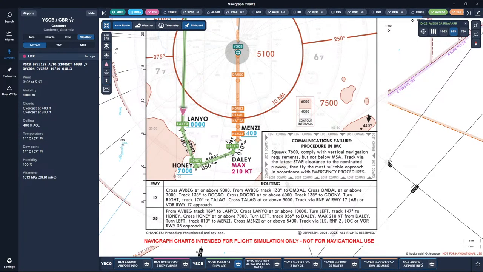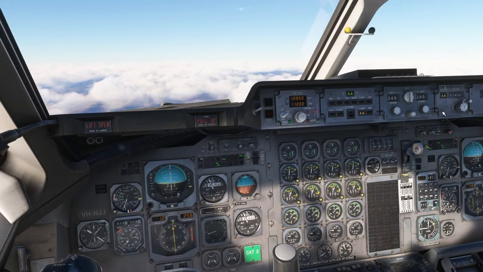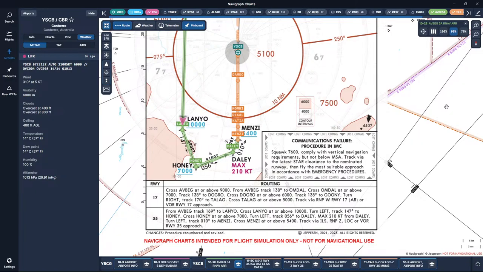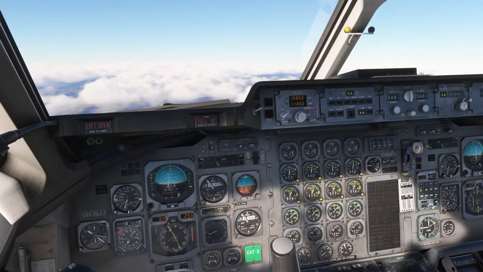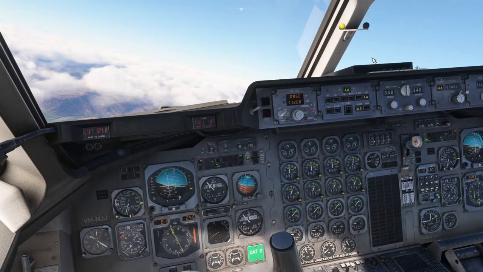But actually, we're not going to get down to 7,000 feet for Honey. We're actually wanting to get to 5,400 feet for Menzi. Let's do that. So let's just arm it and unarm it and rearm it just to make sure it's understood what we're doing.